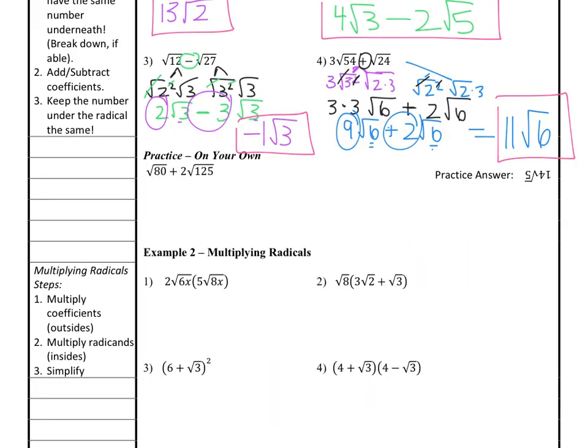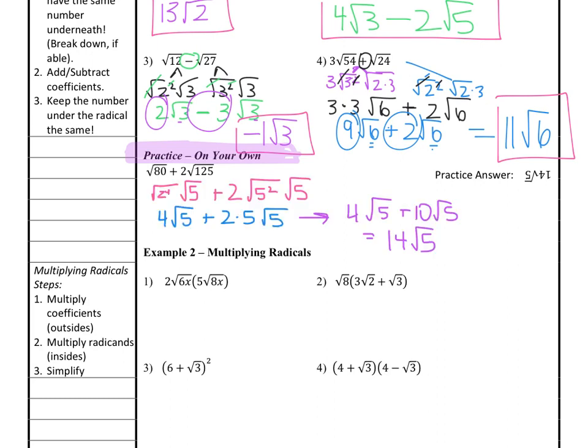Take a minute to try the practice on your own. You're just going to pause the video and do this practice right here. The answer is right there off to the side, but don't look until you've tried the practice first. Okay, so my answer for the practice is right there if you want to see it worked out, but we're going to move on to multiplying radicals.